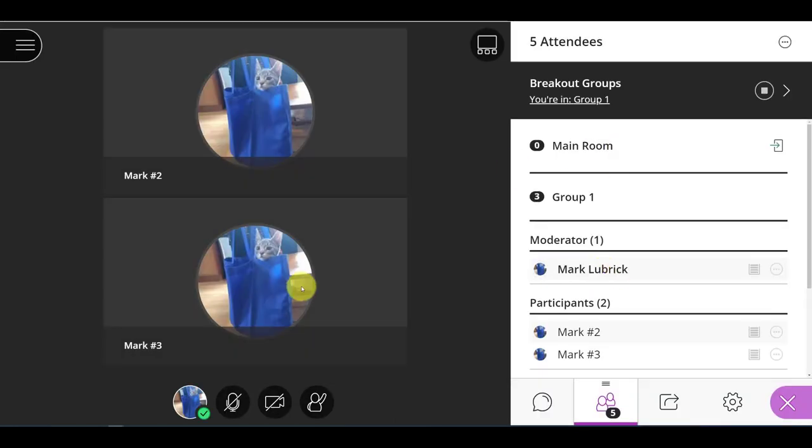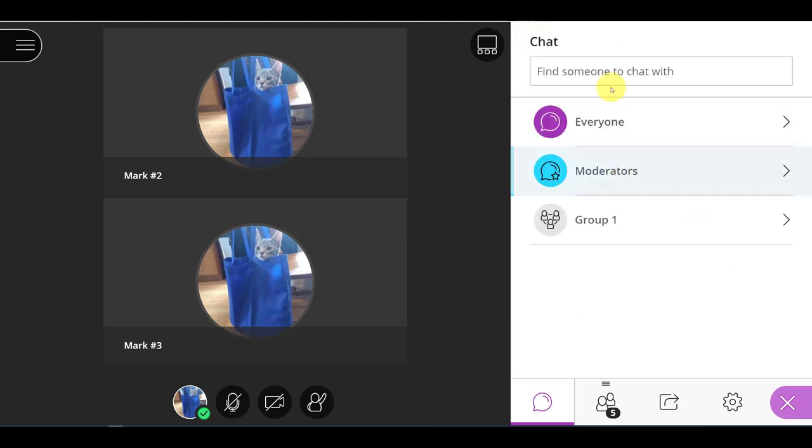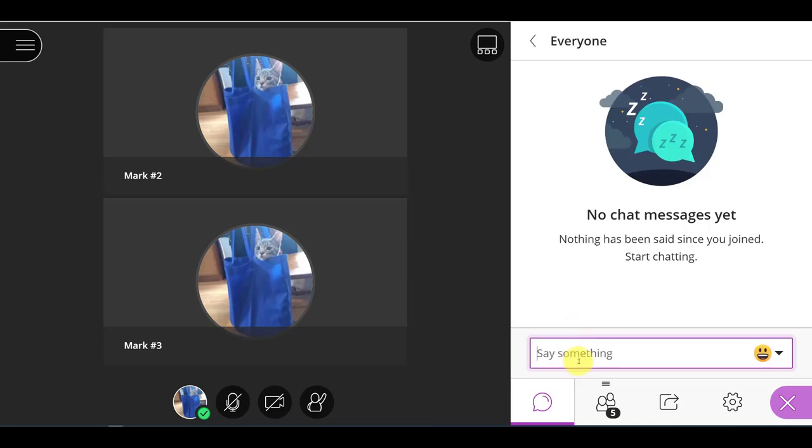everything they're doing. And it's worth noting, each group does have its own private chat area. If the students ever need to get your attention, let's say something's going wrong, what they can do is click out of the group chat, back to the everyone chat, and give you a message saying, hey, we need help in group one, let's say.